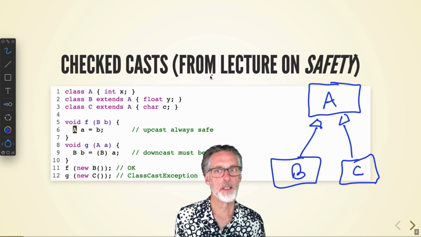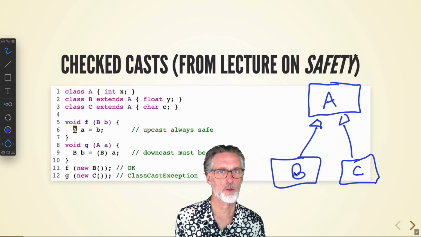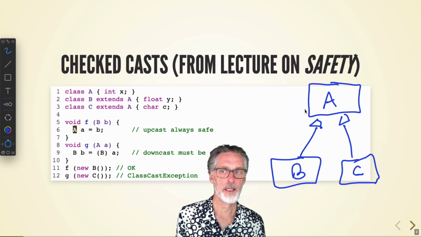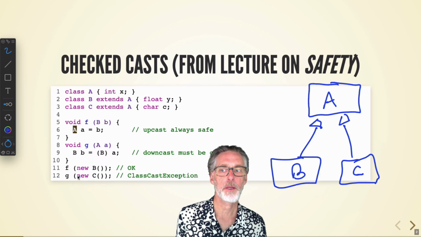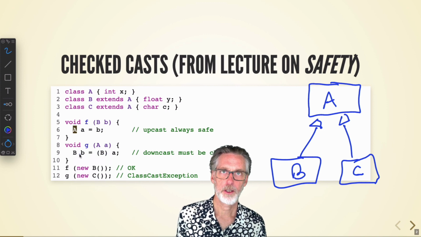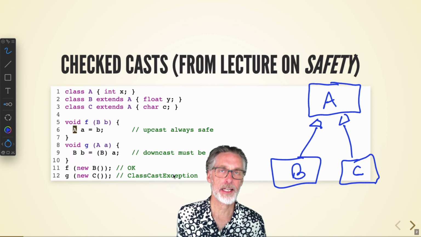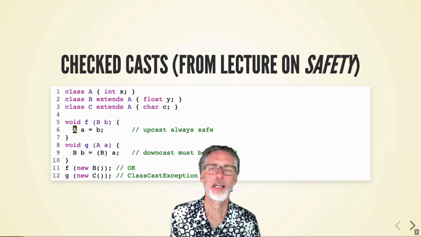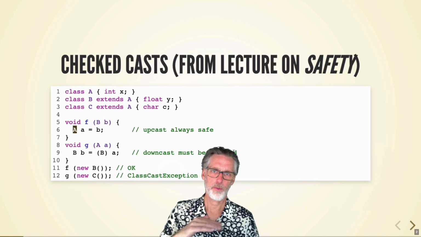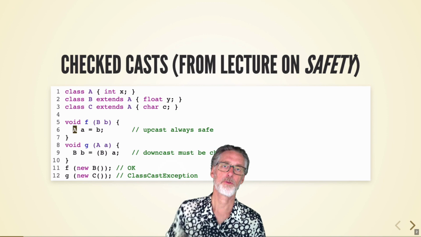And what we noticed in that lecture is that it's always safe to treat a bird like an animal. But the reverse is not, in general, safe. I can have an animal and attempt to treat it like a bird, but in fact, someone, instead of giving me a bird, might give me a cat, like is happening on line 12 here. And if I get a cat and try to treat it like a bird, well, things aren't going to work great for me. In Java, I'm going to get a class cast exception. That's subclassing, where we have a downcast or an upcast from one class to another.